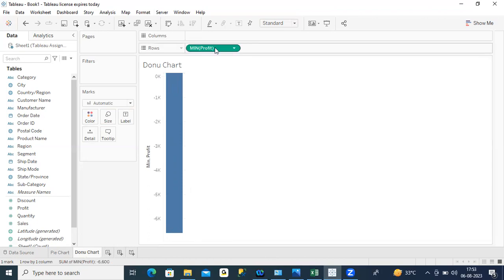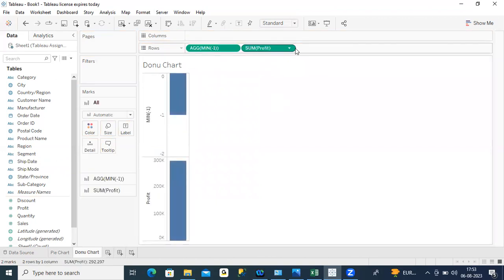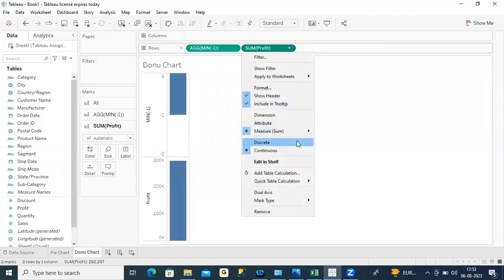And then I will change this to -1, right? And then I will just try to copy this -1. Okay, it is not happening. Never mind. I'll just drag and drop this profit again here.